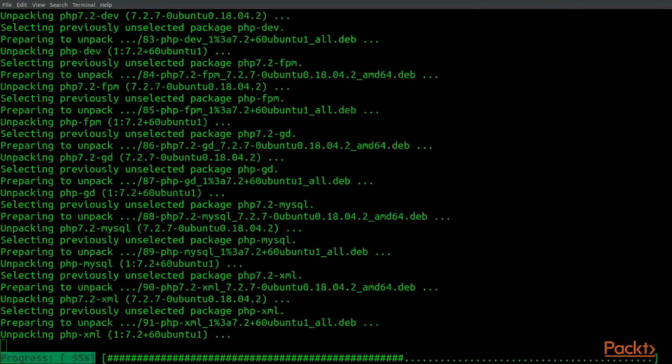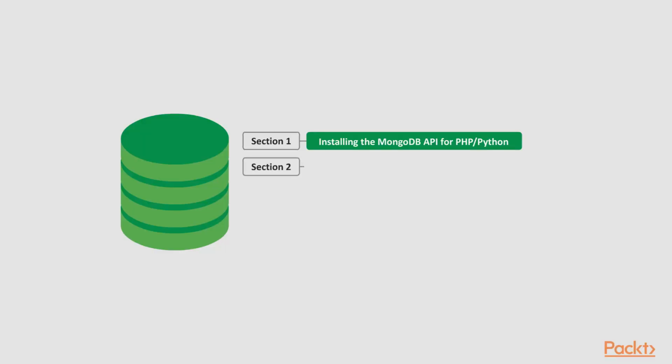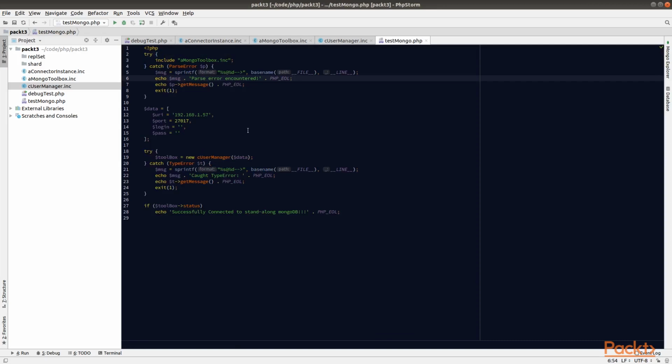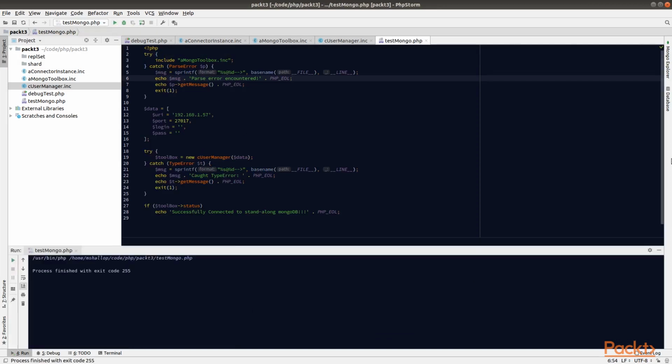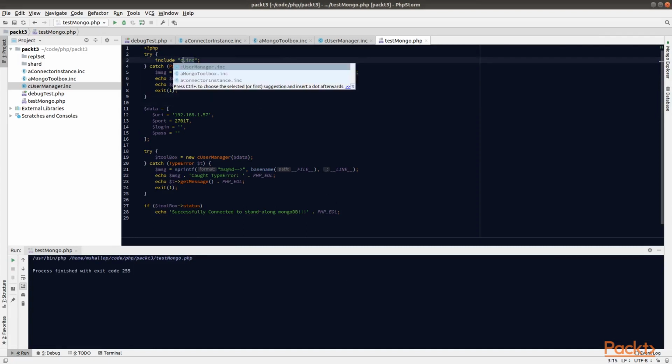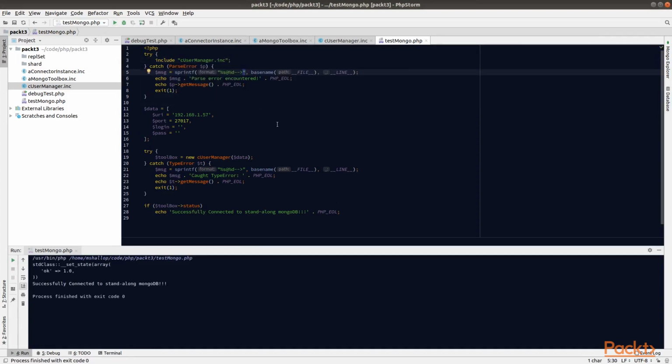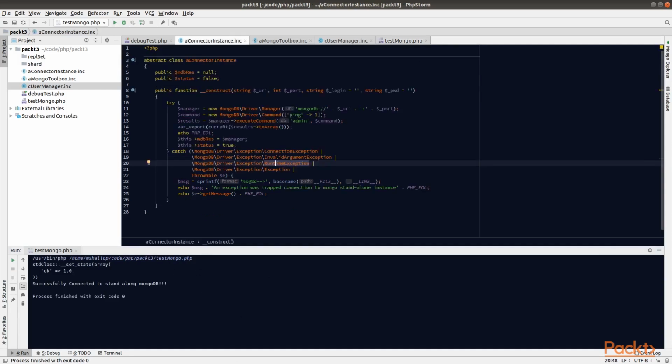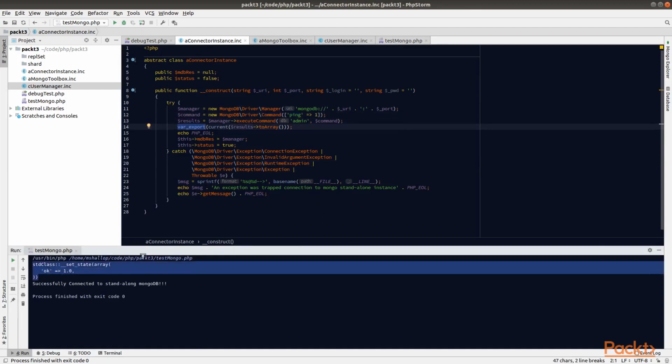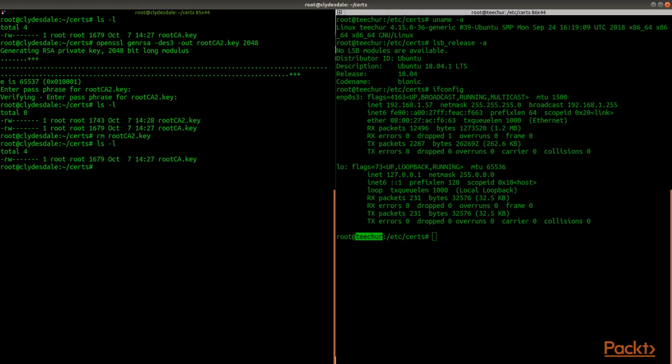In section 2, we're going to be talking about connecting in depth. We're going to talk about connecting to MongoDB as a localhost exception. We'll also be connecting using user authentication, or what Mongo calls role-based access control. So in other words, we'll be creating users in the database and connecting to Mongo programmatically using the user credentials. And then finally, I'll show you how to connect to the database while using TLS.